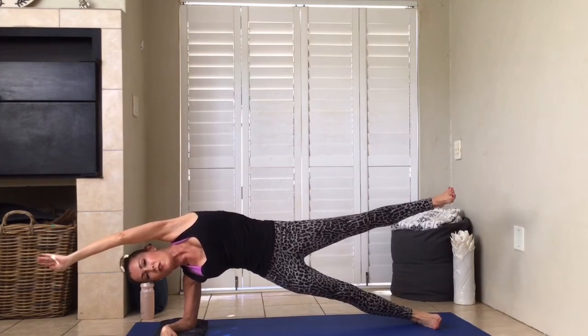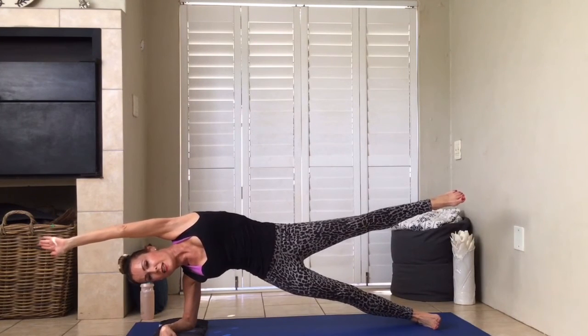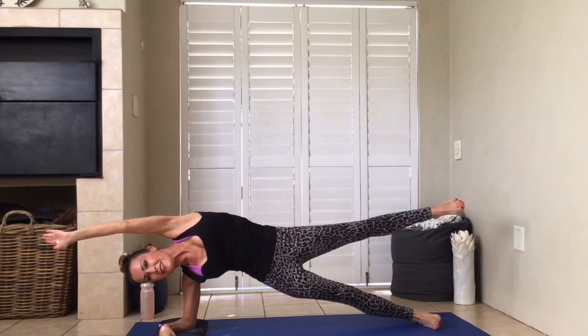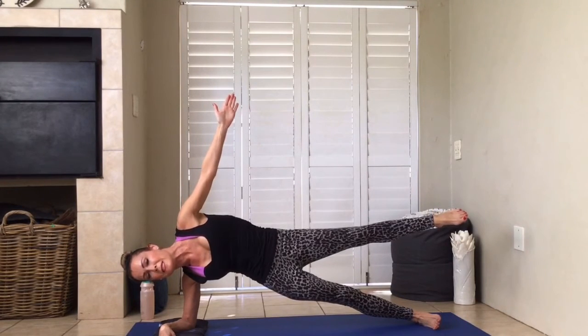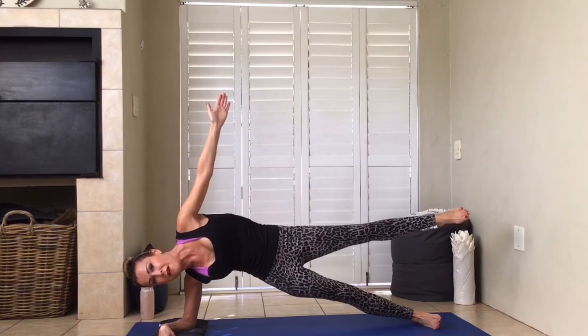Now you can lift the leg if you want to, you don't have to. 19, 18, 17, 16, 15, breathe for me. 13, 12, 11, keep going. 10, 9, 8, can you take it back up? 7, 6, breathe. 5, 4 left. 3, 2, and 1. Back up for 20, 18, 17, 16, push up through that hip.